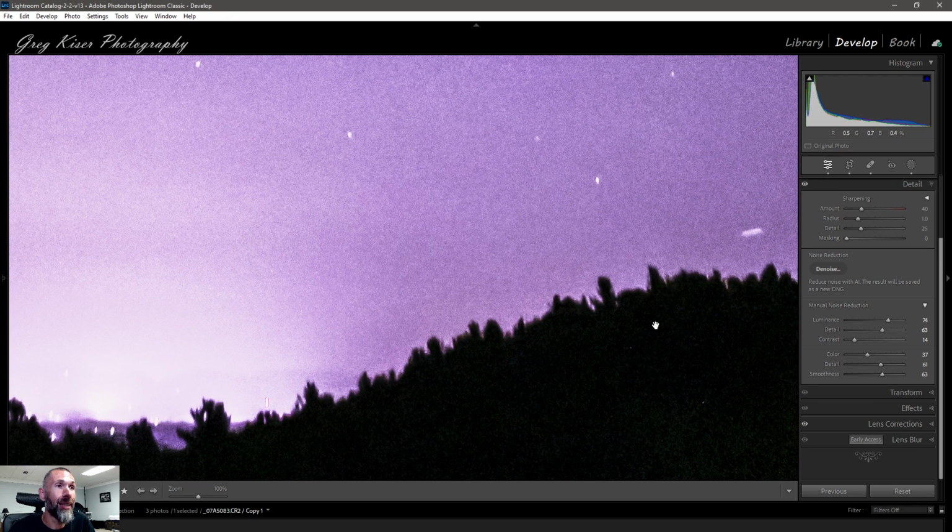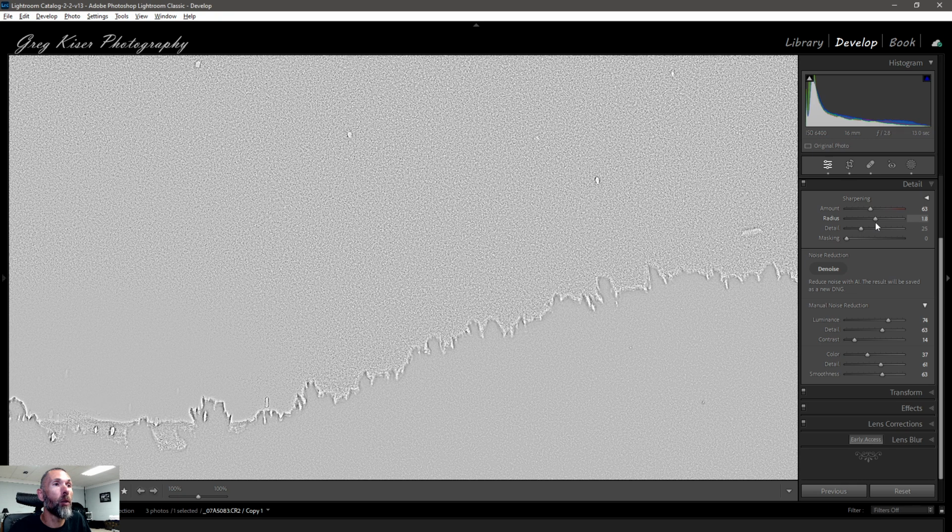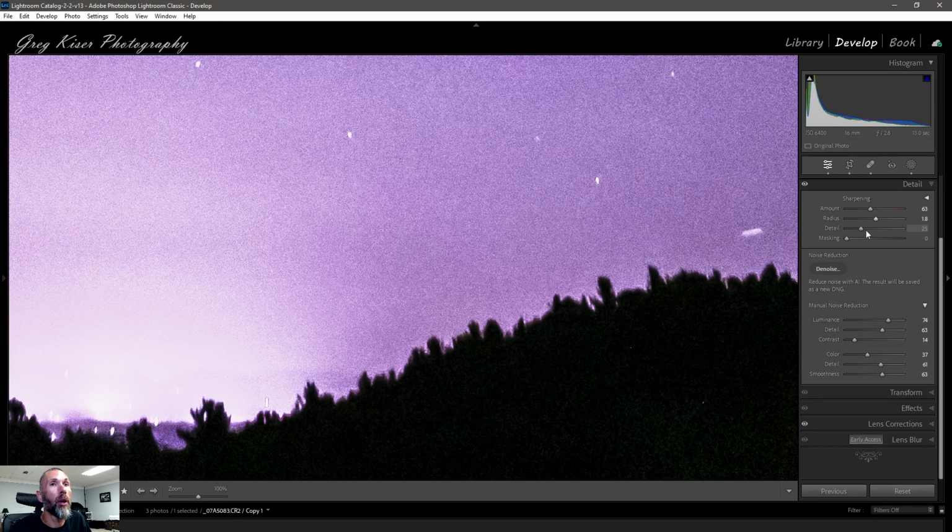Again, f2.8 is not going to give us the best sharpness, but this gives us a starting point. So we're going to go over here to sharpening, and remember, as we add sharpening, we're adding noise back. So we want to be kind of careful, but we just look at how things are going, and right about there is where it starts to bring back too much noise. Now we can play with the radius and hit that Alt or Option key, and you can see where that division is. So in this situation, 1.8 seems to work pretty good.